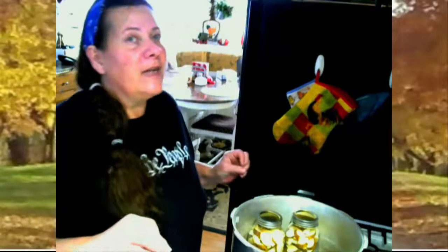At that point in time, I didn't even care how long they were going to last technically in storage. We just loved them that much that I said, I'm never canning potatoes the traditional way again. But along that journey in the last 4 years, I found out that these dry packed potatoes actually have a very similar shelf life to traditionally packed, water packed potatoes. And so in my opinion, it is as safe, as effective, and as wonderful, if not even better, than traditional water packed potatoes.